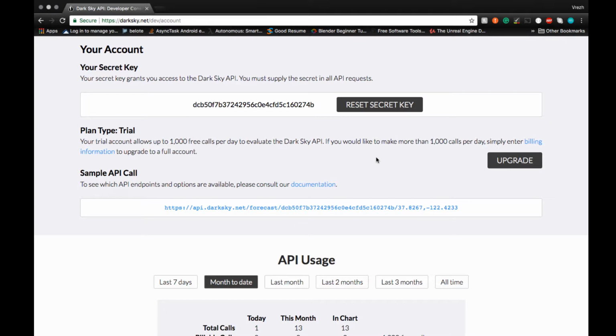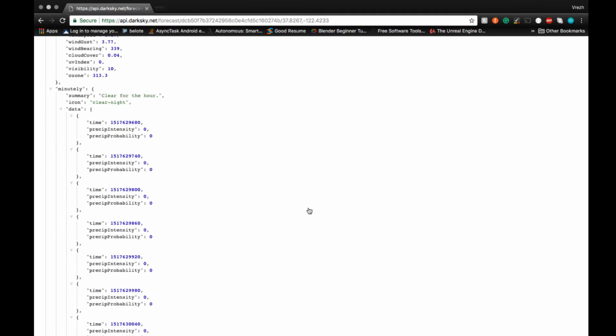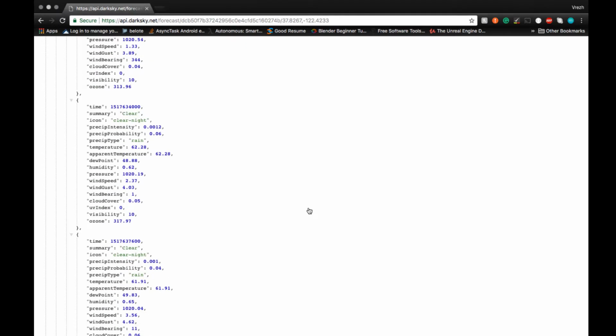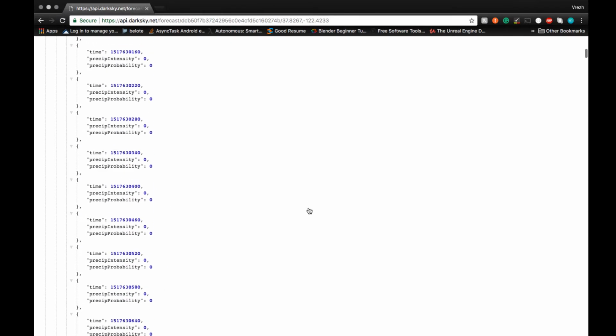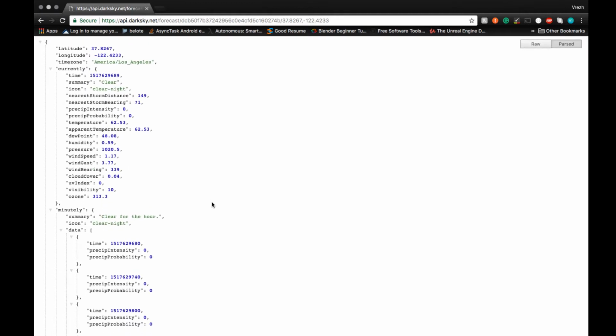But once you sign up for an account, you'll see this key here, this example, which is probably going to be your location. For me, it's Los Angeles. And if you click on it, you'll see what kind of response you're going to get from the app when you request this website. This is a lot more detailed than what the other one was, which is kind of cool. This has entire weeks and a minutely forecast, which is way too specific for us, but that's not a problem. So this looks really organized.